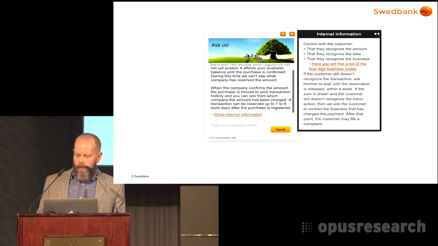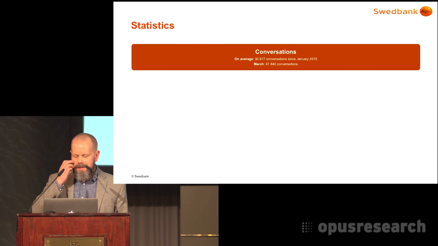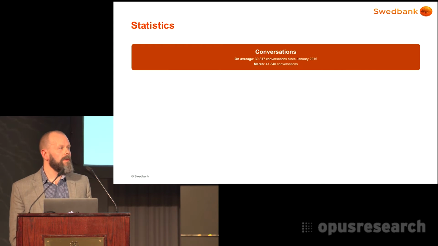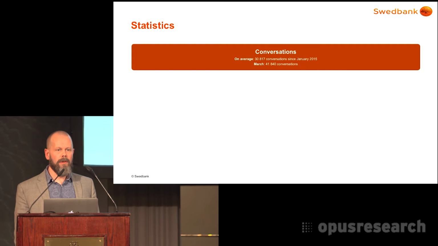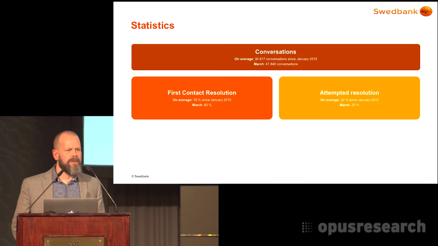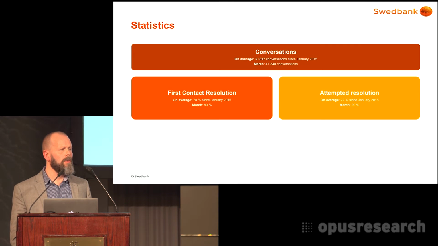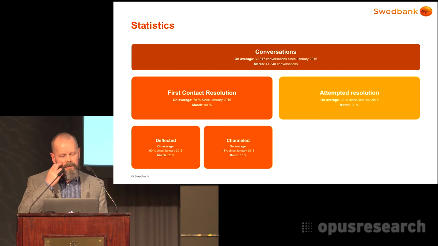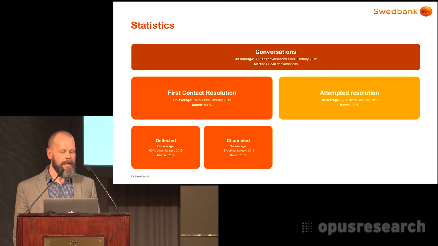Okay, I'm going to show you some stats that we have. So we've had this going for about a year and a half. We average about 30,000 conversations a month. And out of those conversations, we have a first contact resolution of about 80%. So that means that our customers' questions are taken care of, 80% out of 30,000 each month. And if we break that down even further, 60% are deflected. Deflected means that these people do not have to get in touch with us at all. They're happy enough with the automated answer that they got from Nina Web.